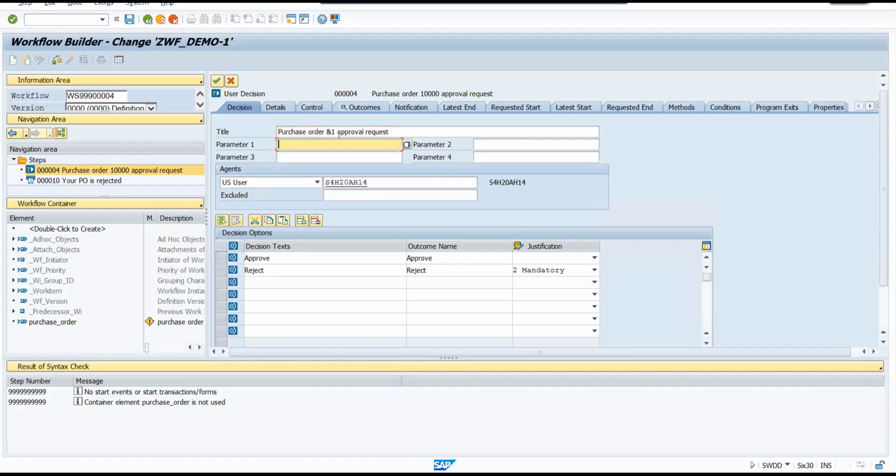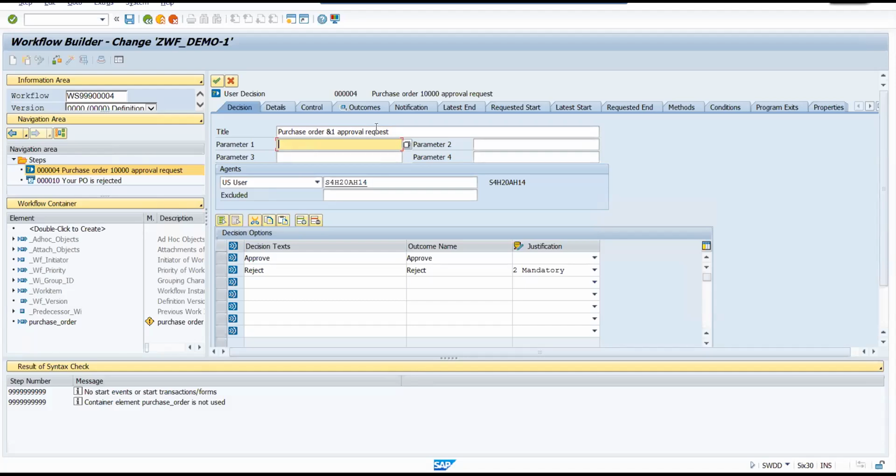SC91. In the same way, ampersand 1, ampersand 2, ampersand 3, like that. You can define 4 parameters, ampersand 1 to ampersand 4, and respectively the value will sit over here dynamically. Hope you are able to understand what I'm trying to tell.